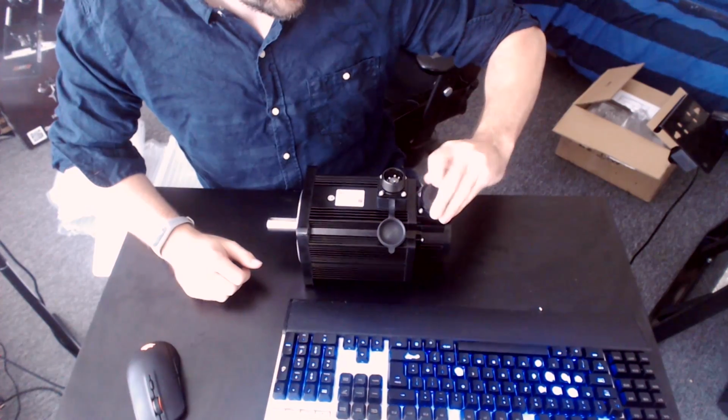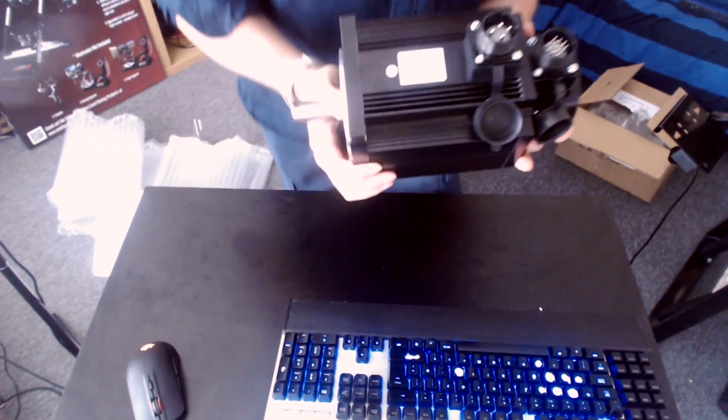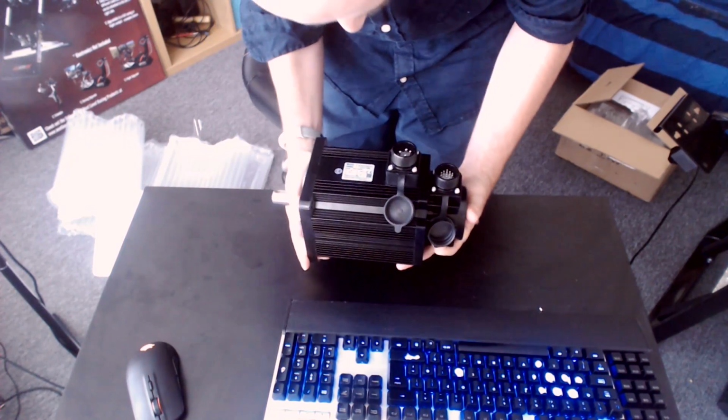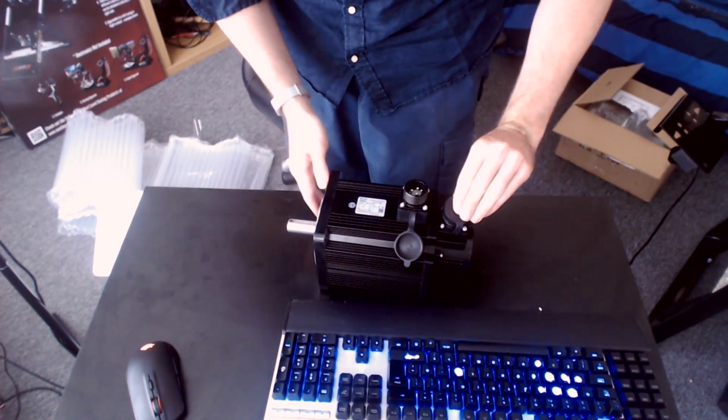And there's the plug sockets. Look at the actual sockets for plugging the power and the encoder into. Oh, a good piece of industrial equipment.